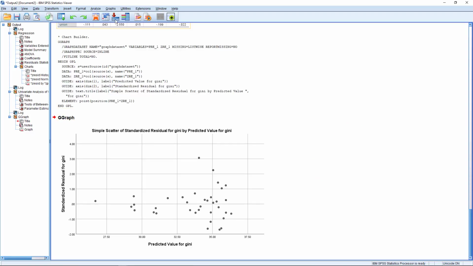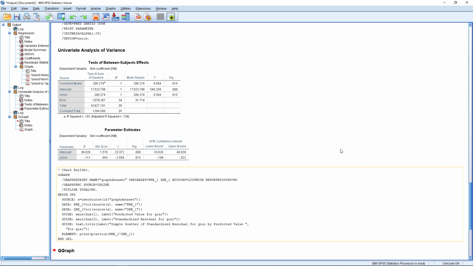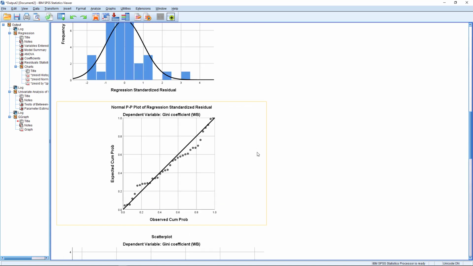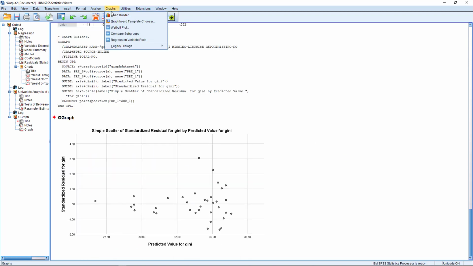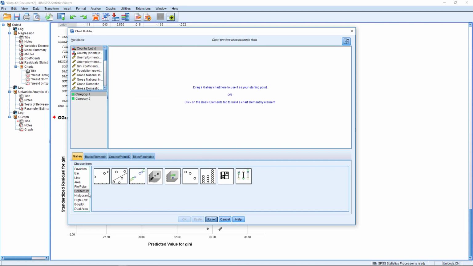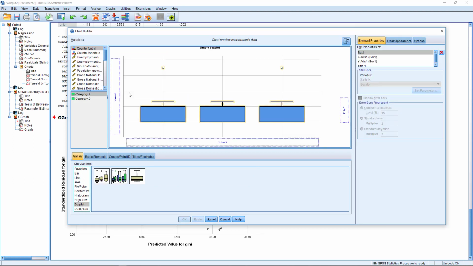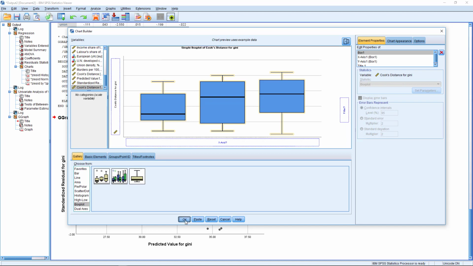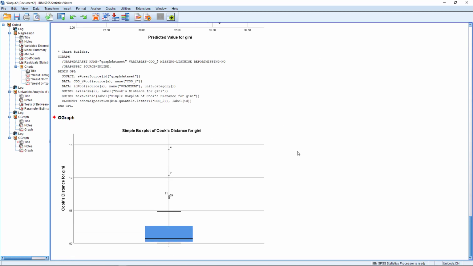Finally, the last thing we want to do is to have a look at our measures of influence, if there are any influential cases with extreme values that might be biasing that model. We go up here to Graphs, Chart Builder. I'm going to produce a box plot of Cook's distance by putting the simple box plot option up here and then taking the Cook's distance and dragging that over to Y. And the box plot is useful because it identifies for us significant outliers with their case numbers next to them.